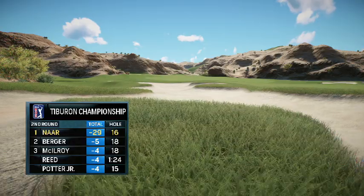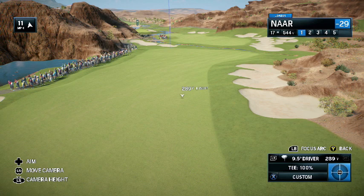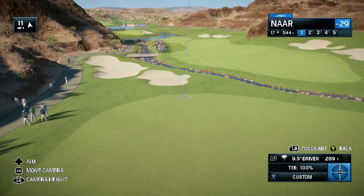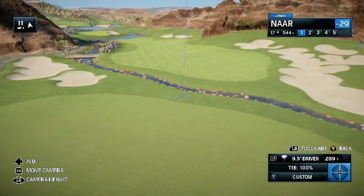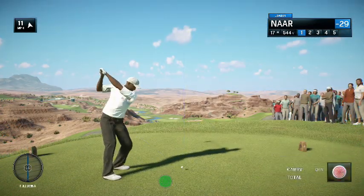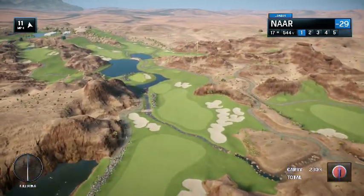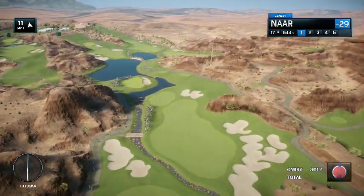Now to the 17th, par 5 here at Wolf Creek Golf Club. Yeah, dogleg left. Tee shot obviously has to be played short of that creek down there. It's still going to be a reachable hole, even though this hole's around the 550, 560 mark. But because you've got to play short of that stream, it's going to leave a lengthy second shot, and you've got to get the distance right on the button.